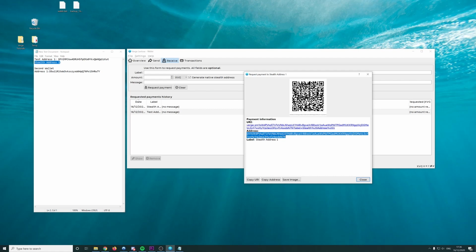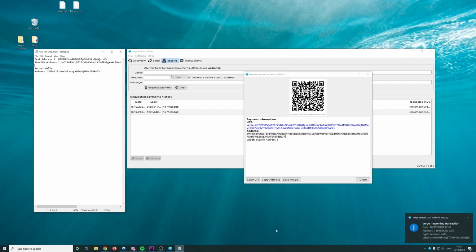The reason for this is that this address is not just a public address. It consists of a public view key and a public spend key. So I just copy this one and then put it here. I will pass this address to my second Qt wallet. And what I'm going to do is just send the coins to this address. All right, so the transaction is now out.